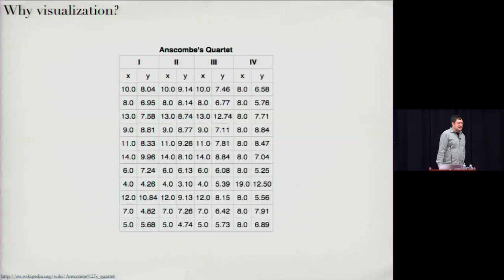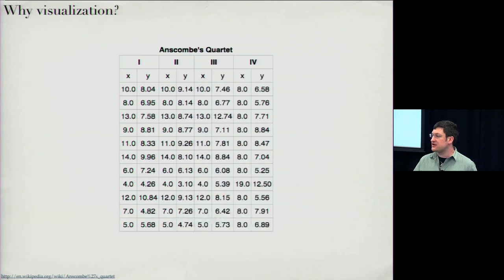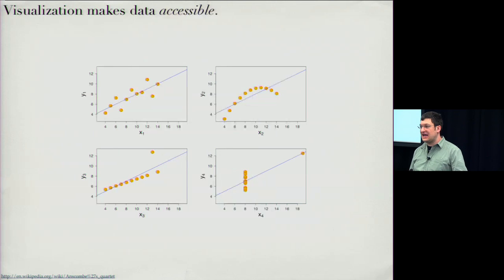Here's an example. This is a set called Anscombe's Quartet. Anscombe is a statistician and intentionally crafted this set to show that data is deceptive if you don't visualize it, that it's difficult to tell what's in a set of data. So the properties of this data set: in three out of the four series of data here, the X values are the same. In all of them, the Y values, the average are the same, the standard deviation is the same. If you were to look at this on a spreadsheet, or look at this with statistical analysis, you would find these to be very similar data sets. And then you graph them, and you get very, very different looking graphs from each data set, very distinct.